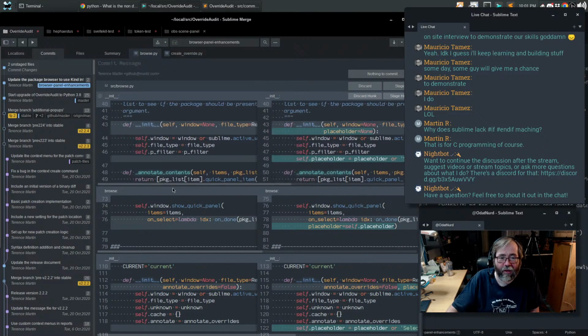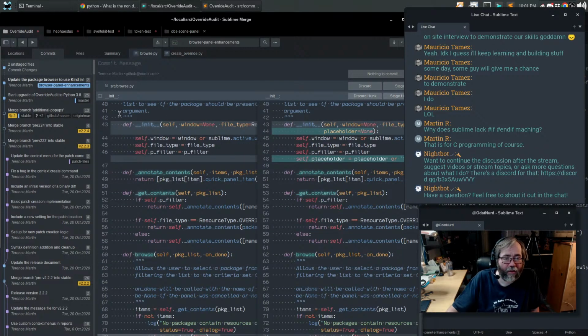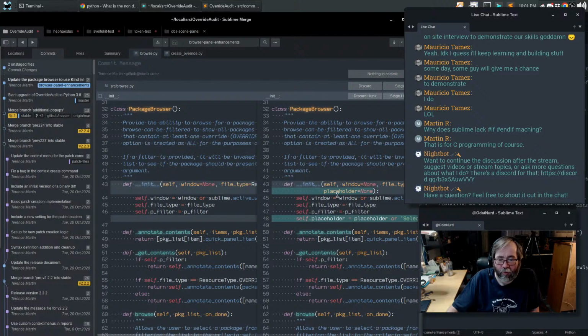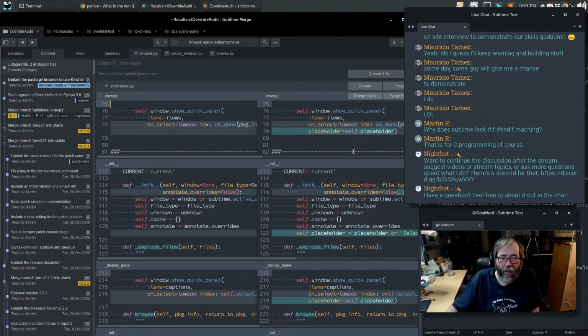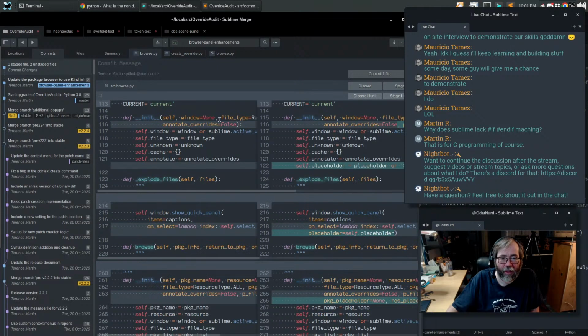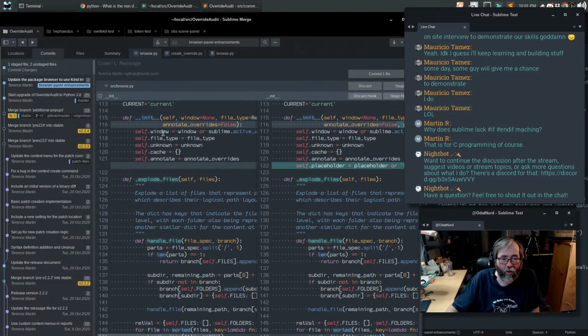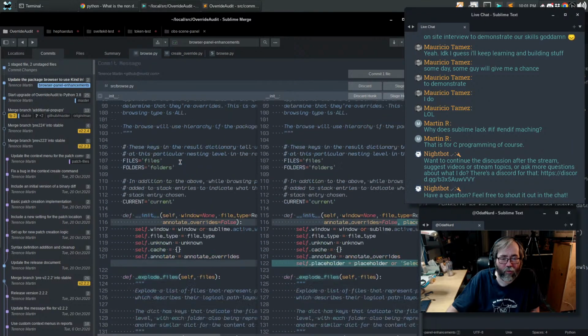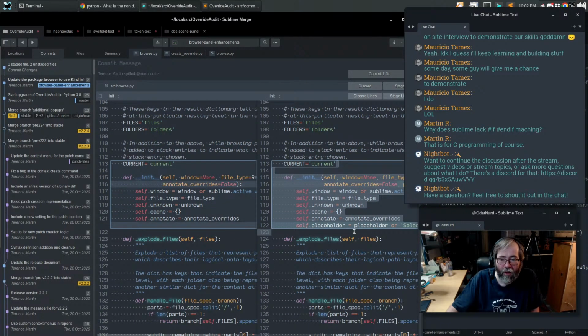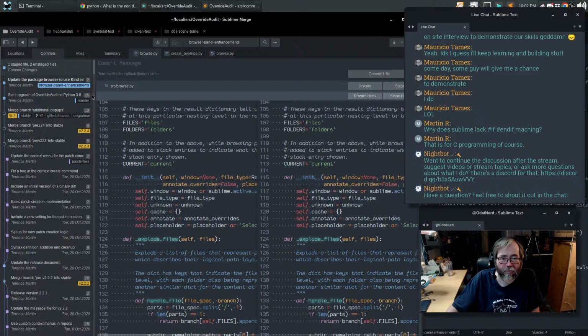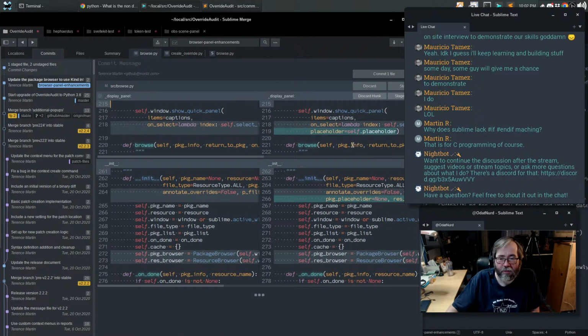We're going to say that the package resource browser now takes a placeholder as an argument, which has a default. And when it opens the panel, it uses it. And the one for resource browsing also has a placeholder, and it uses it when it opens the panel.